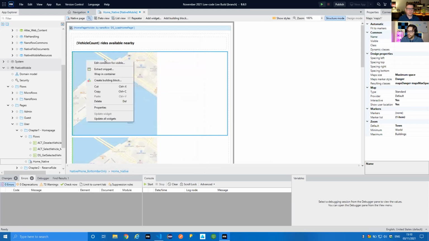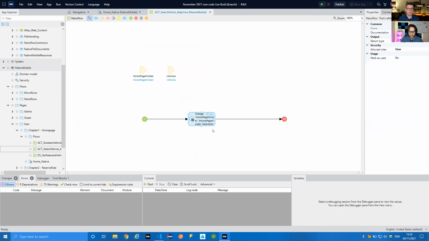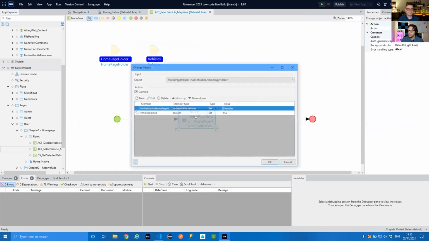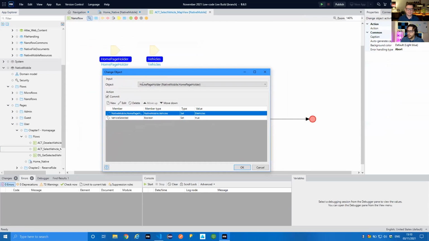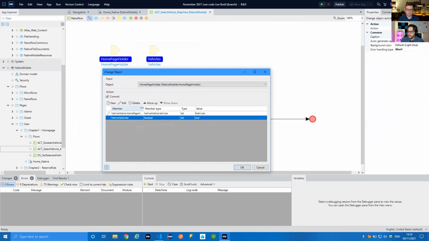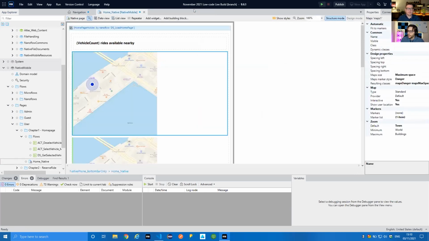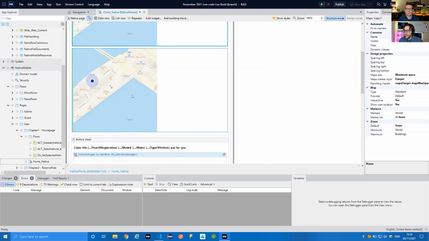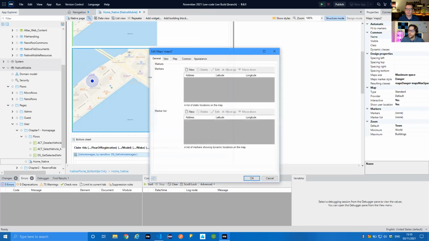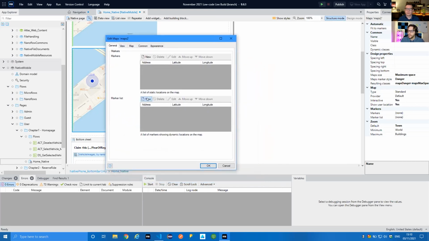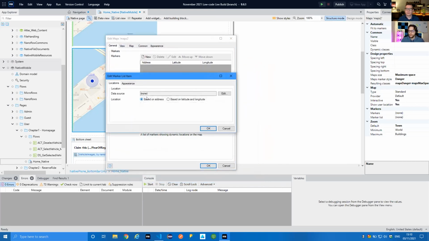Okay, going into that nanoflow, you'll see that all we do is set that association between the home page order holder and the vehicle, as well as updating the Boolean. Now, going back, we have the first map which shows and they can select the car or the vehicle. The second map needs to populate only a single icon. So for this one, we're going to do sort of the same thing. We're just going to use a different data source.